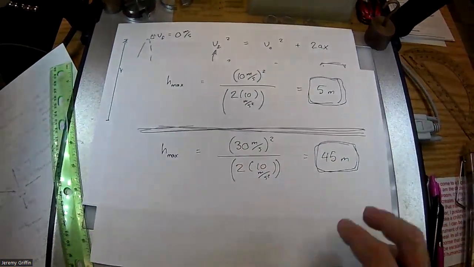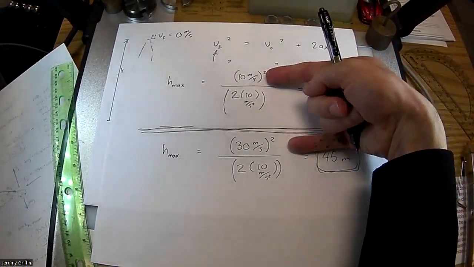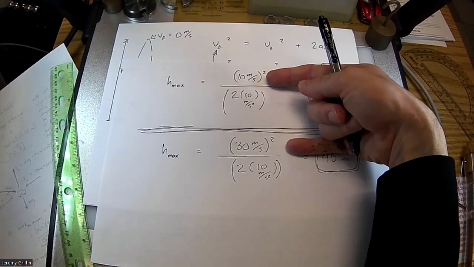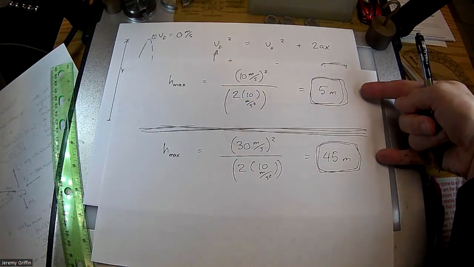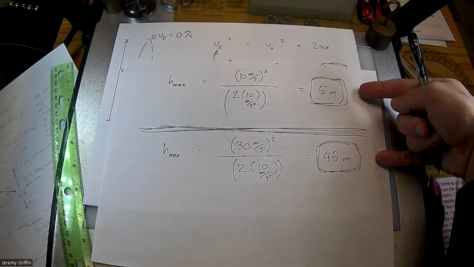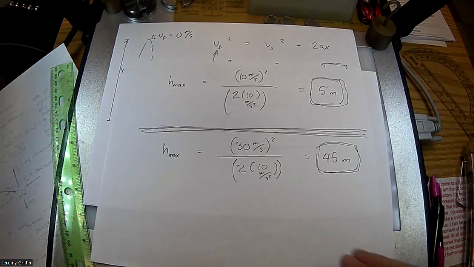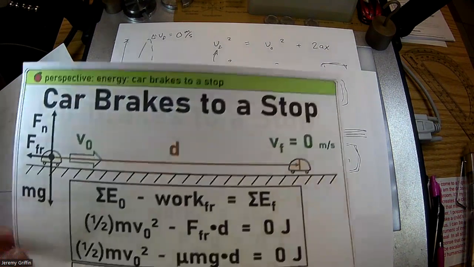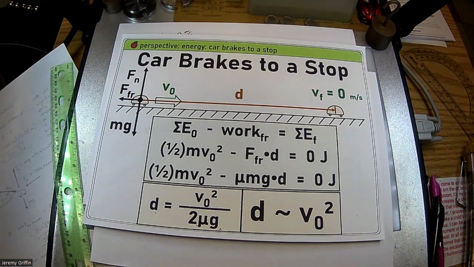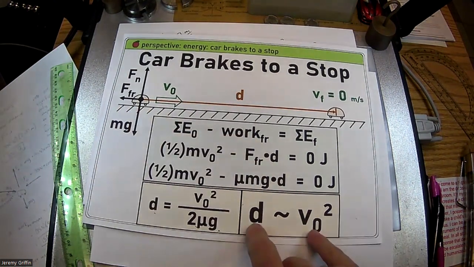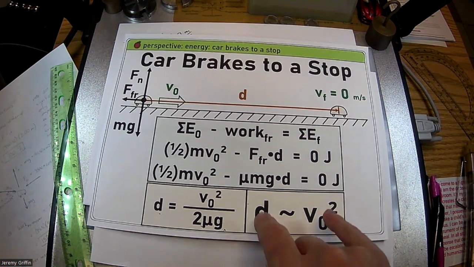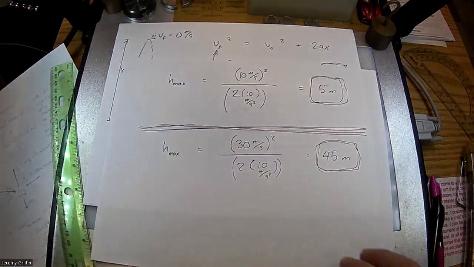Ooh, interesting. Guys, you triple the throwing speed. Did the height also triple? No, the height increased by a factor of what? 9 times. You triple the throwing speed, the ball actually goes 9 times the height. Oh, you know what that kind of sounds like? It kind of reminds me of, let's see if I can find this poster. Here it is. You guys remember a car braking to a stop? If you go like 3 times the initial speed of the car, you end up needing like 9 times the road to brake to stop. Huh. And then it comes out of conservation of energy. Huh. I wonder if there's a connection there.